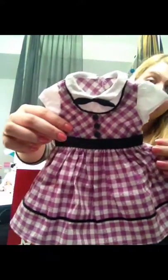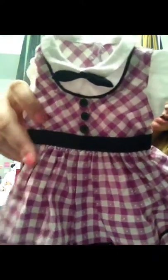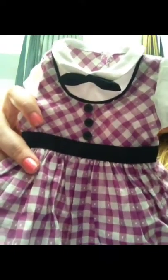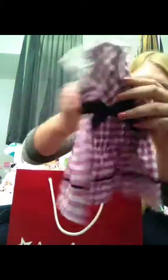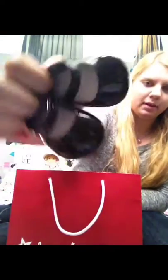So the first thing that I got was Mary Ellen's school outfit which is $32. It just comes with this dress and to me it looks like a Halloween dress. It's purple and white plaid and it's got some black buttons, got this black bow at the top and black around the waist and bottom. And then you just have the velcro and the bow in the back. It also comes with a pair of socks, a black bow headband, and a typical pair of black shoes.